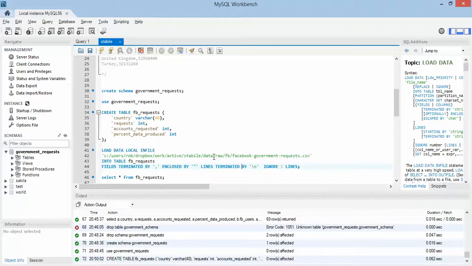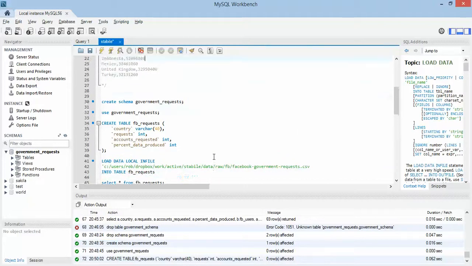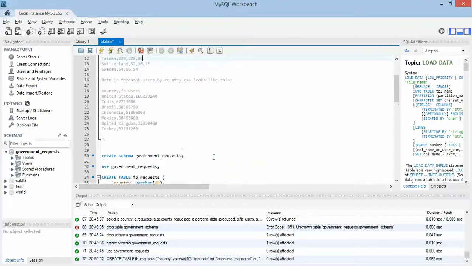And then we have this lines terminated by. This just says the end of the line is a \n, which is computer code for end of line. Generally you can get away with this syntax, it'll work fine. And then ignore one lines just means we're going to ignore the first row of the data, which in both cases is the header row.